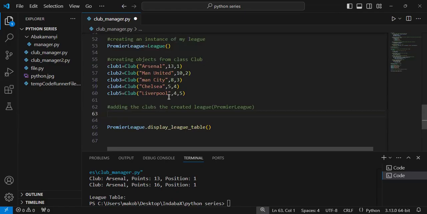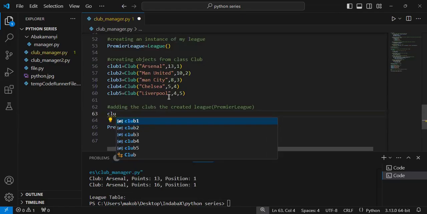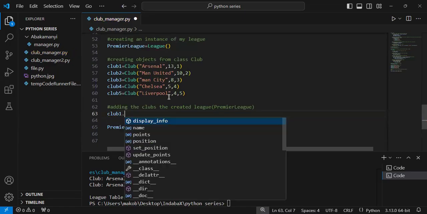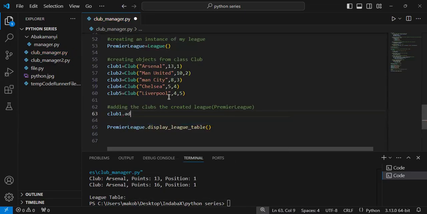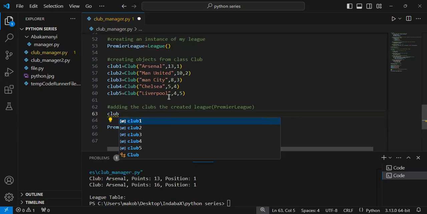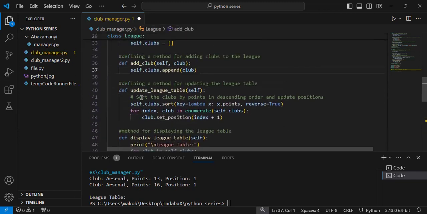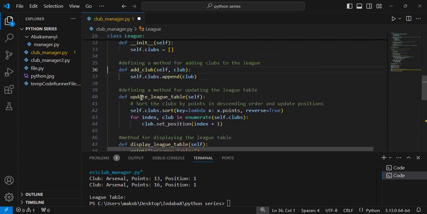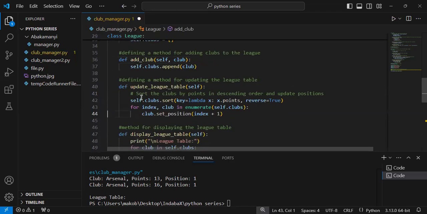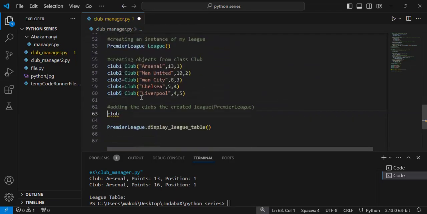I'll just mention the club's name, and then I call that method, club1 dot add. Wait a minute. How do I call this method? Okay, clubs dot append.